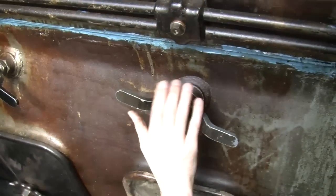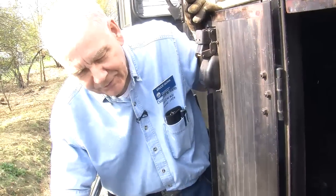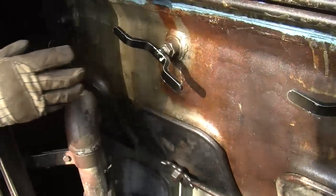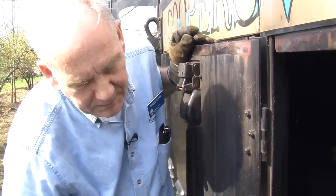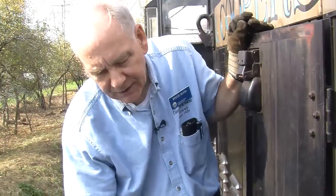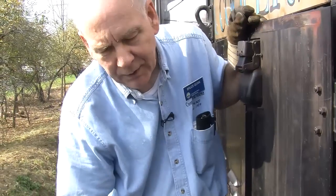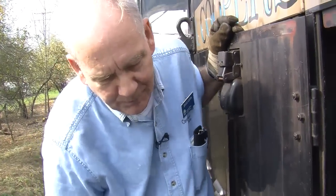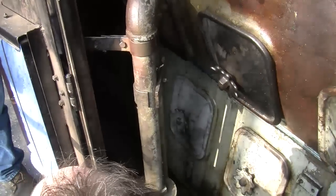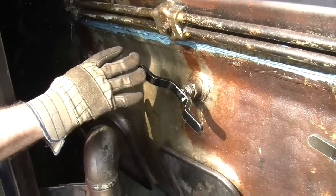Now, there's a system for these. These are important. Can you teach us about these? Well, when we have to start this locomotive from scratch, what we have to do is go around and back off on these a prescribed number of turns. So it's a valve at the top of the cylinder head that you open. Right. See, what happens when an engine sits for any length of time, condensation can build up in there. And when that happens, of course, water, and water does not compress very well. And so we have to get that water out of the cylinders. Because otherwise it would try to displace and crack and break something.